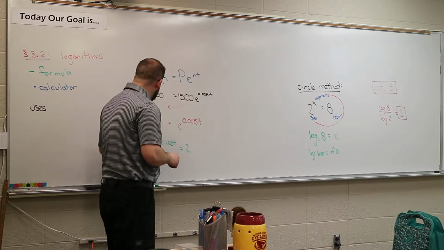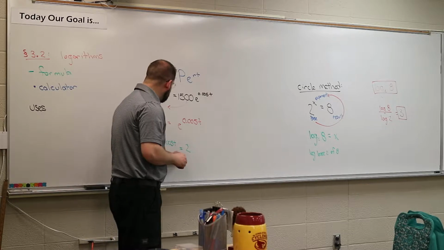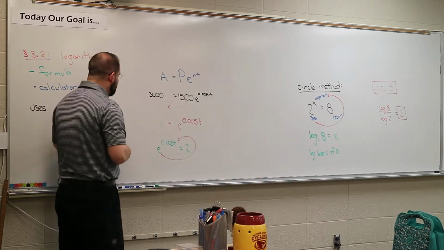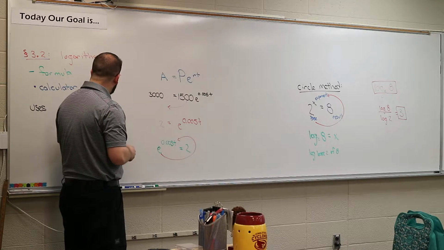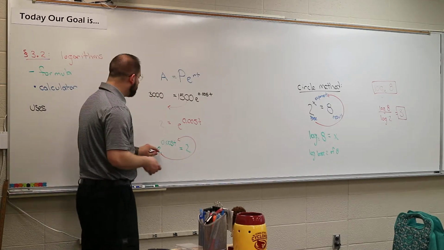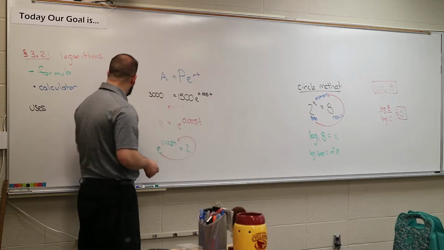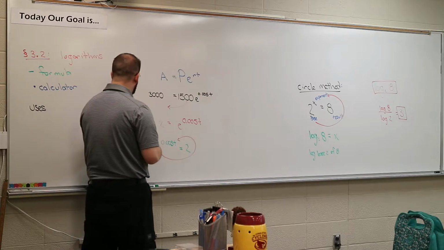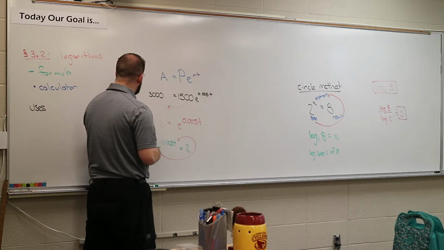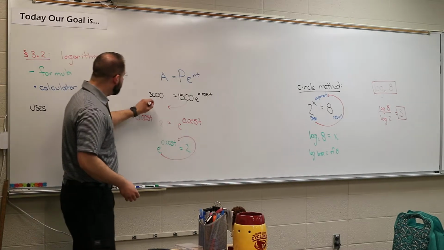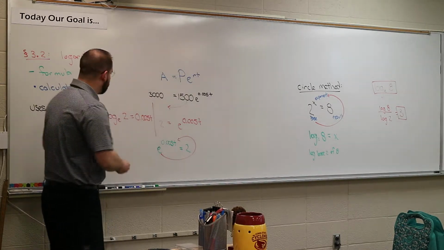And so here's the idea. I'm going to do the little circle method, and we're going to loop our way around. So it's basically log base e, which I'll write as the natural log here in a minute. This is my base. This is my second number that I hit, so that's my big number. And this will equal the exponent, because remember, when you take logs, that equals the power that's on it. So this is technically the problem that I'm dealing with.